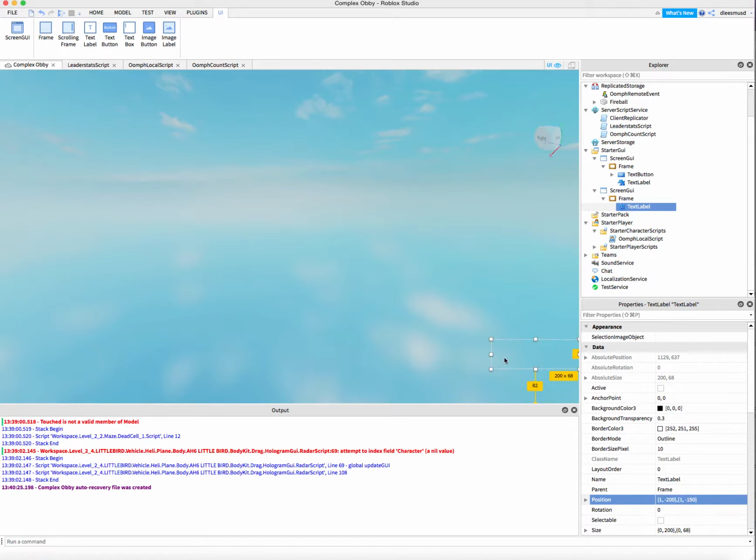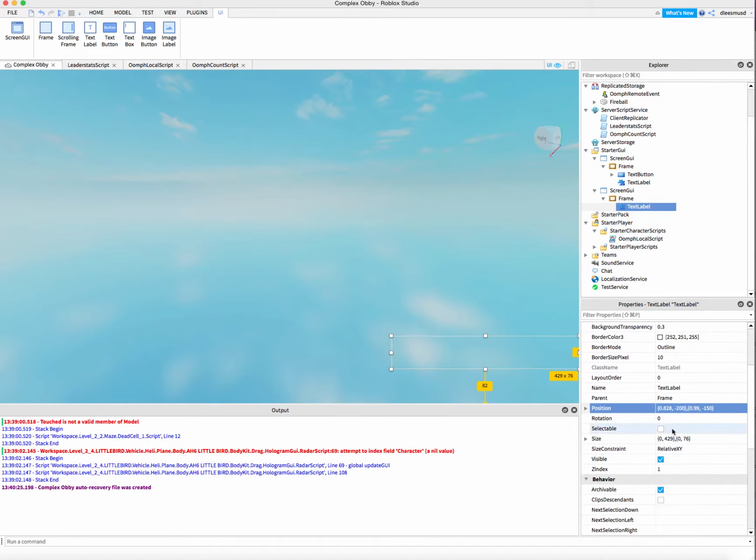So now we have this little screen GUI box, but we can change the size of it, right? So we want it to be about this big. Because we have oomphs here, semicolon, and this is going to be how many times they have touched a red block. So it has to have enough space in order to contain all of those numbers. So maybe that's a good amount of screen space that we can use. And now that we got the size correct, we got to go back and readjust the position.